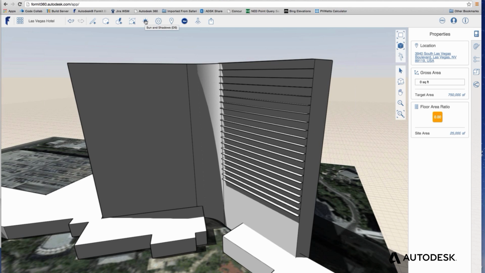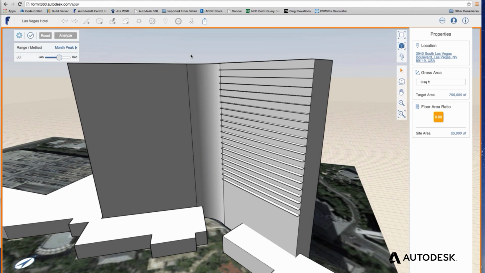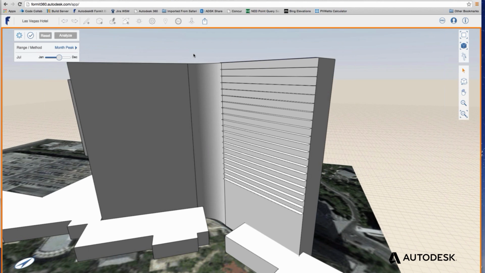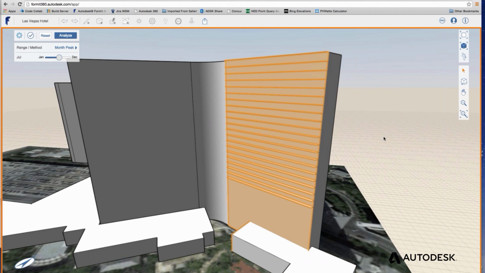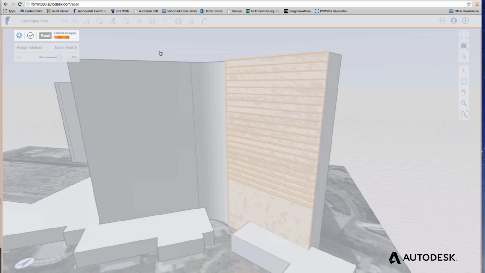Yeah. Since we're not really focusing on modeling techniques here, I thought it would be easier just to talk over that. So we go in here, and I can also show you that instead of just picking faces individually, you can just use the area tool, just drag it around and grab a whole bunch of faces and analyze that.